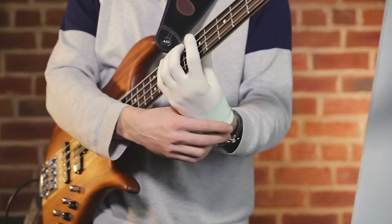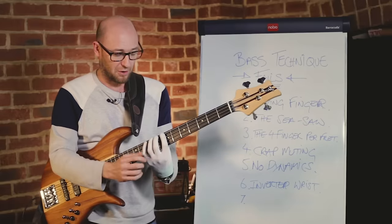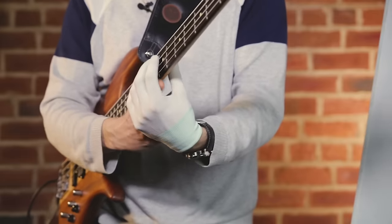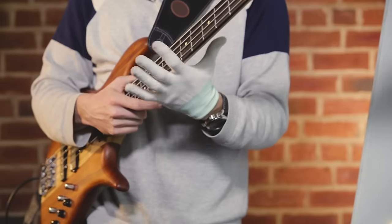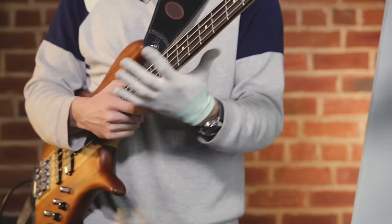So drop that wrist down. Also very important, have a little bit of air in here. You don't want this part of the hand always in contact with the fingerboard, the underside of the fingerboard here.